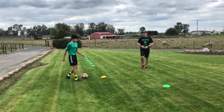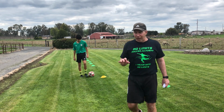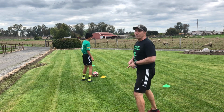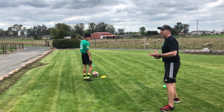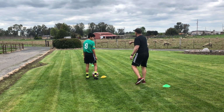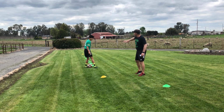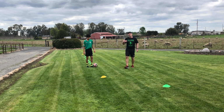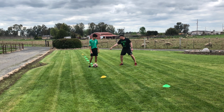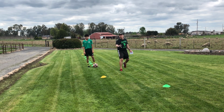And relax. Good. Listen, I want to do this one more time, up and back with any move, all right? And one of the things I want to make sure that you're all understanding, because listen, this is training, but I also want to make sure I'm not just doing exercises out here. I want to tell you why we're doing them so you can go back later. Dan, go to the first green cone and turn towards me, towards this way. Yeah, listen, so to me, this is part of the exercise that really matters. Once he's beaten this cone here, the last of the green cones, he's beaten a defender and he's got space.